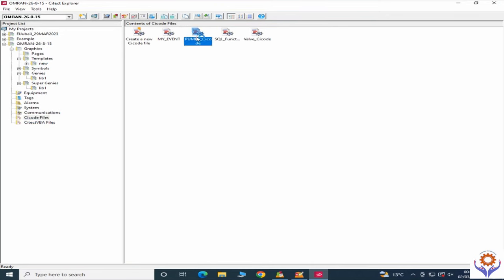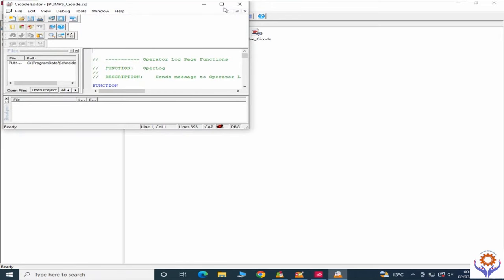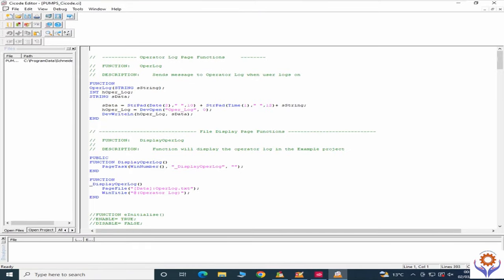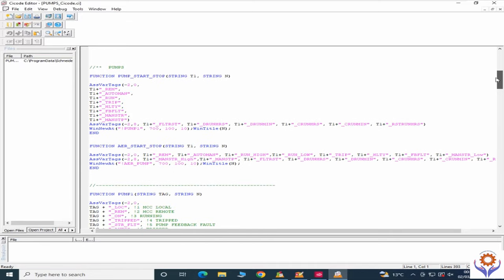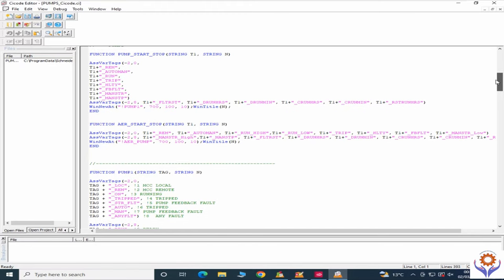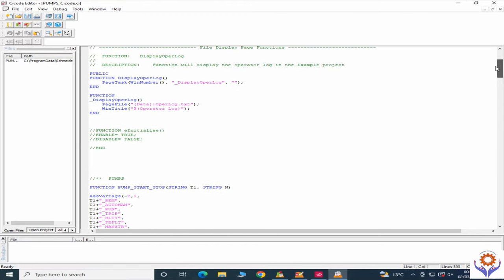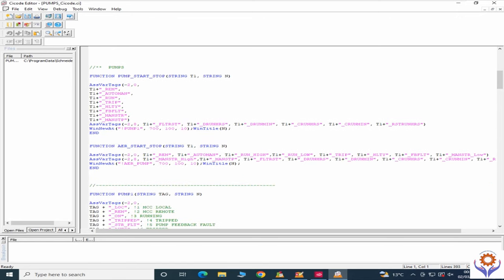See, now here I told you before, I can make it either by directly giving the command to open the pop-up, or from here also I will give for each pump. I can give it by scripting also. For variable tags, it will take remote, T1, before we gave the names, from T1 underscore remote. This means the name of the tag minus remote. So this will be taken directly.